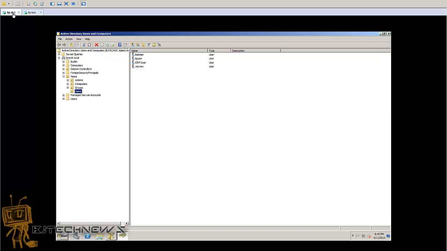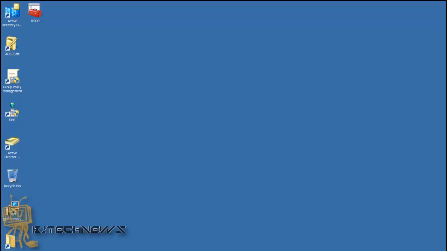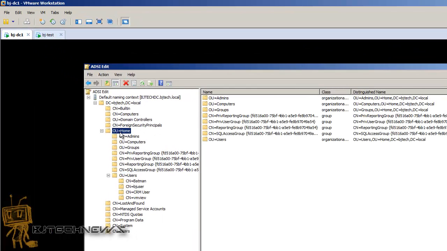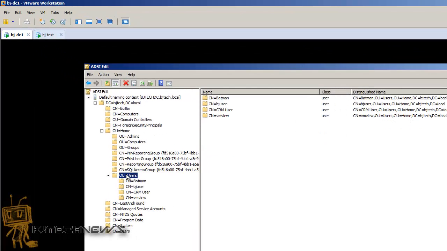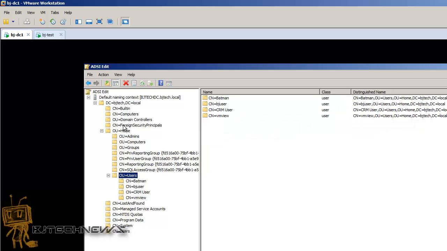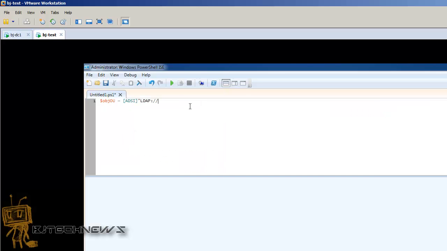To retrieve that information within your Active Directory, your domain controller, you can open up your ADSI Edit, and from here you will find the directions. So OU home, OU user. The way that you can navigate to this would be if you highlight it, you should get a nice little tooltip, I believe, and it's not doing it. Okay, so the way that you would do it would be OU. I'm going to show you guys how to do it. In my case, it would be OU equals home, comma, OU equals user.